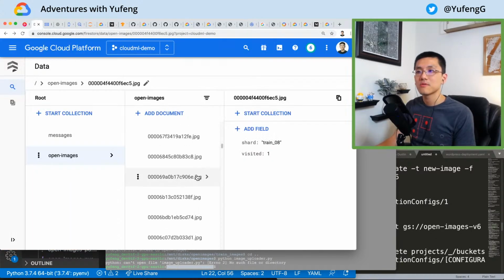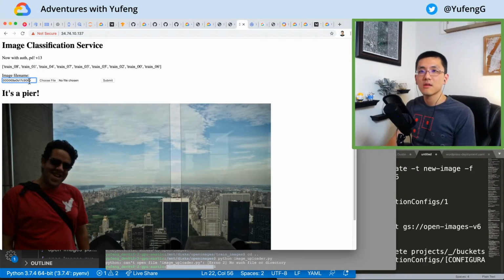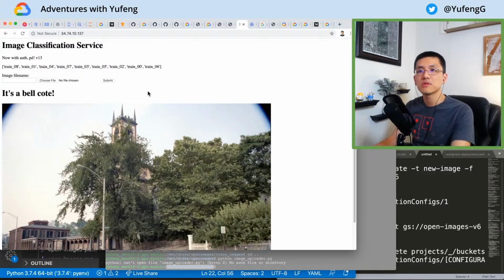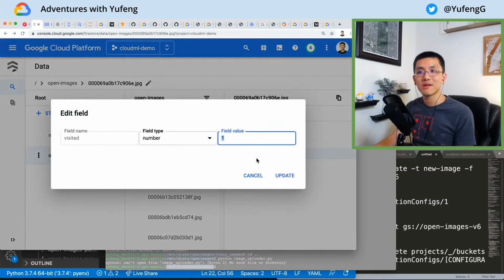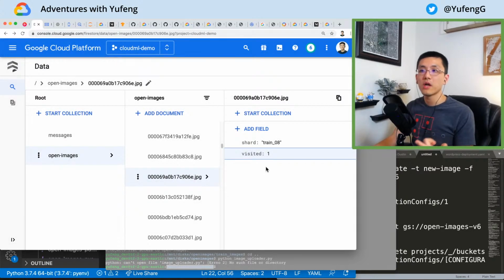So it's time to draw another image, copy. And it's also worth pointing out that when I do this process, it's also calling that same code that we were using before, which caused the message to get acknowledged. So if you rewind a little, you'll notice that this value was 0 previously, and now it's 1 because I have uploaded that image.